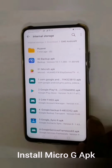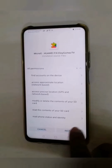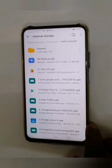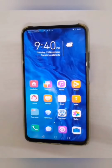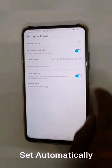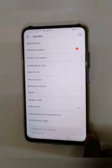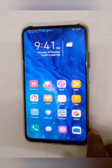After that, open the files and install the Micro G app. Untick delete installation package, done. Click the home button. Now go to the settings, system, date and time, and set it automatically now. Go back. Go back. Later.